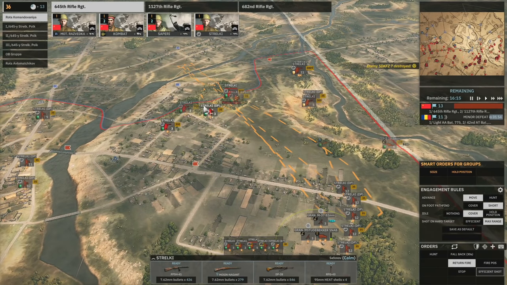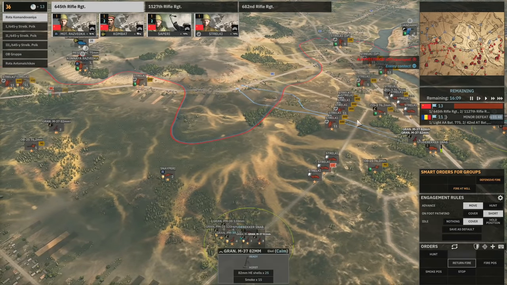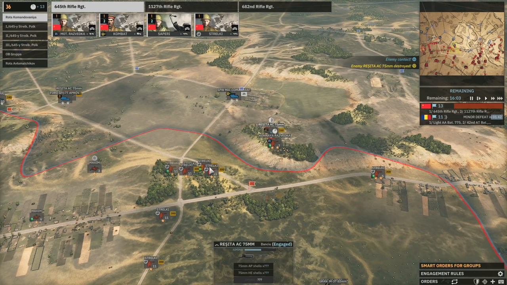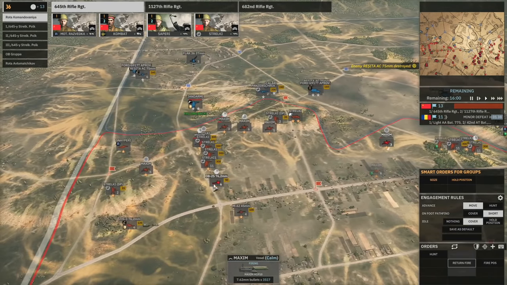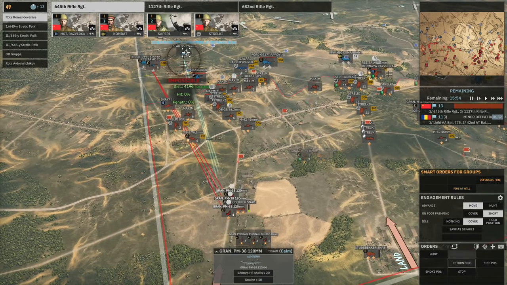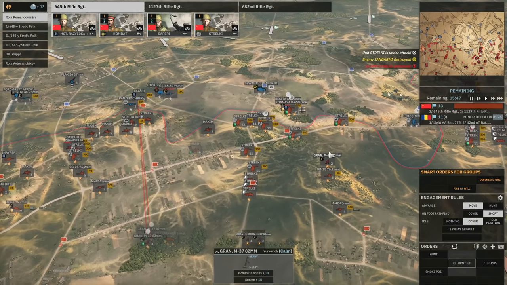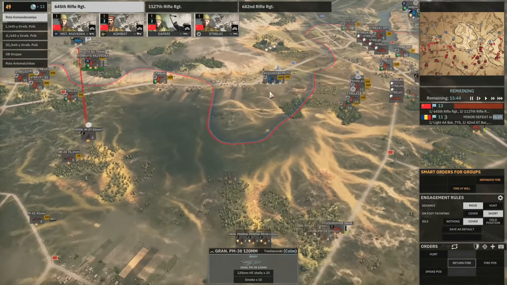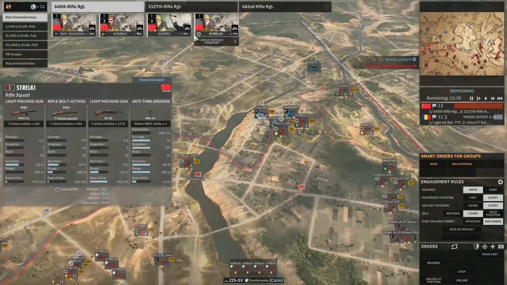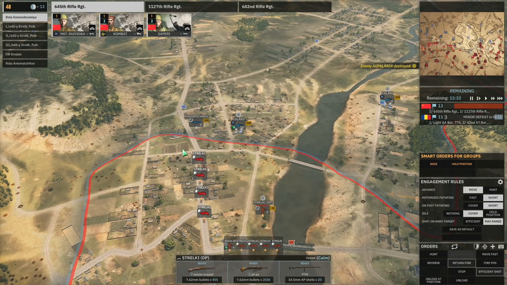All right, we took that flag. Let's push for this flag. These guys. There's two Resica up on that hill. This can probably unload up here. I mean, we might get a minor victory, but there's only a minute left. Actually ridiculous.